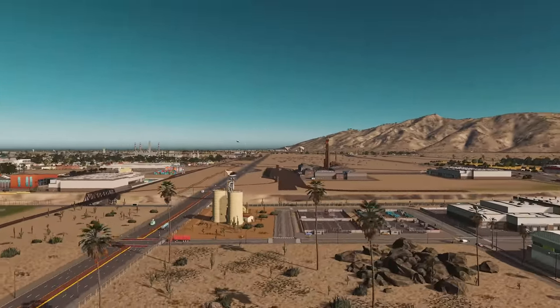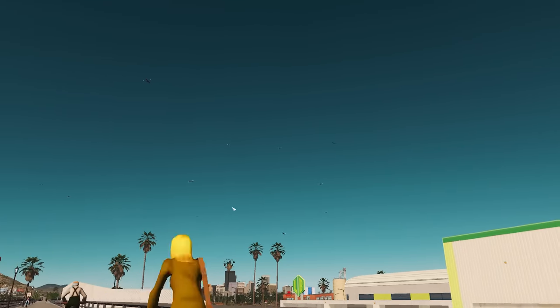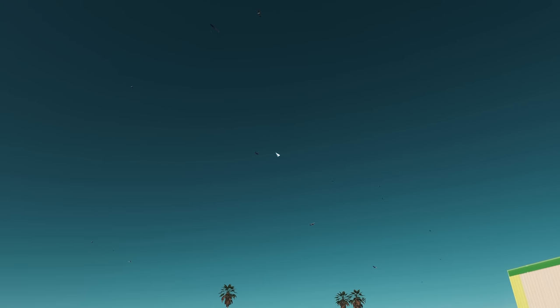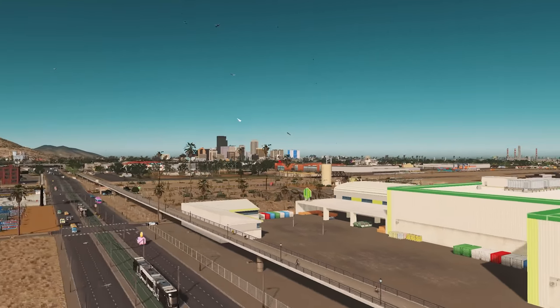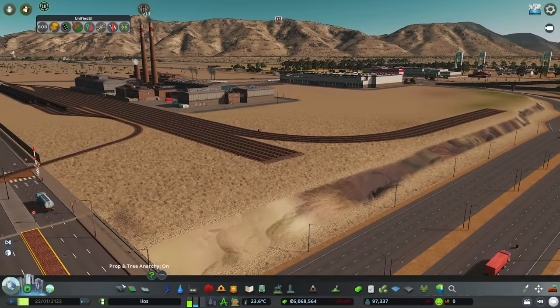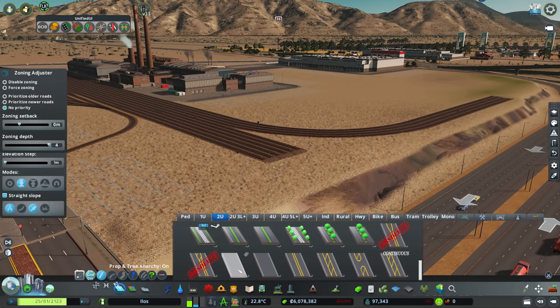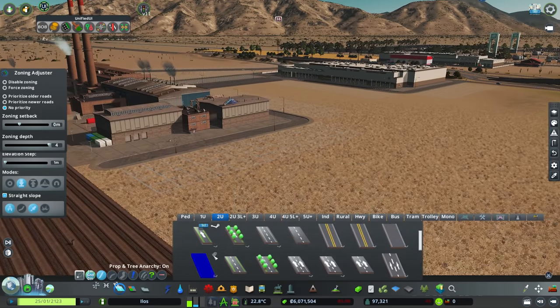We also had someone suggest as well that all of the planes in the sky, rather than actually being planes, are the alien invasion, right? All the UFOs coming into land. I think we'll go with that. Makes it seem a little more realistic, doesn't it? Tremendous. Right, come back into our roads and carry on building.